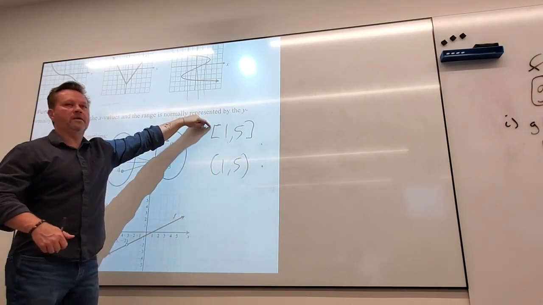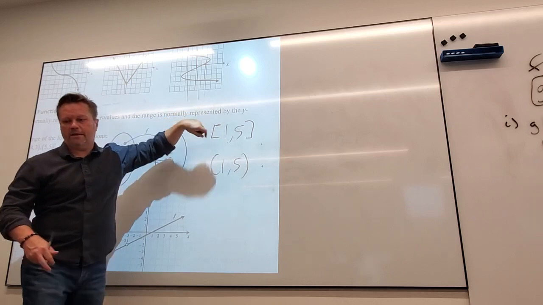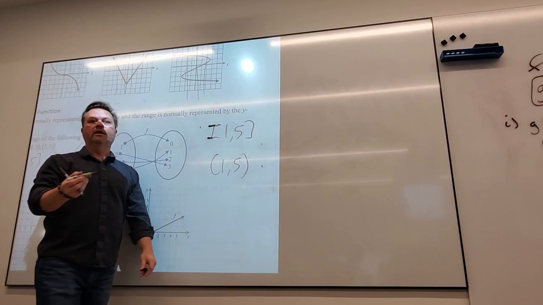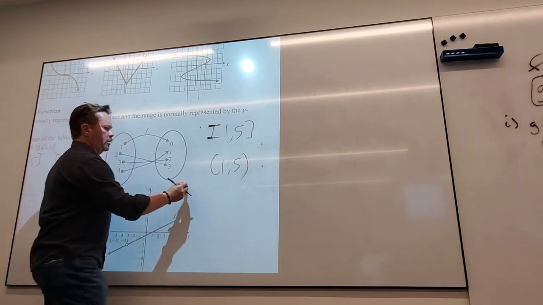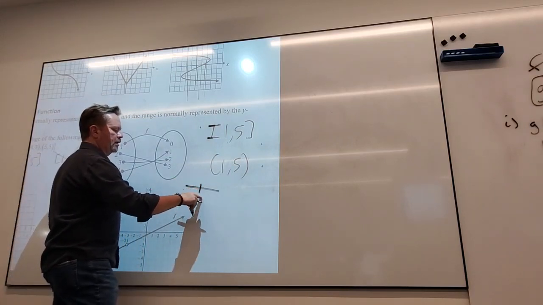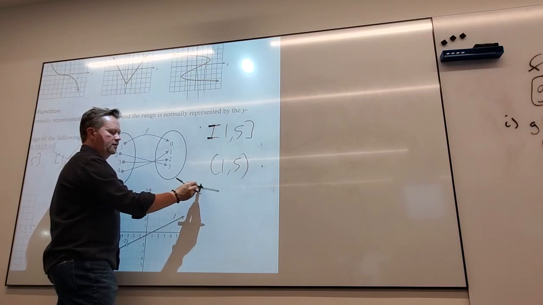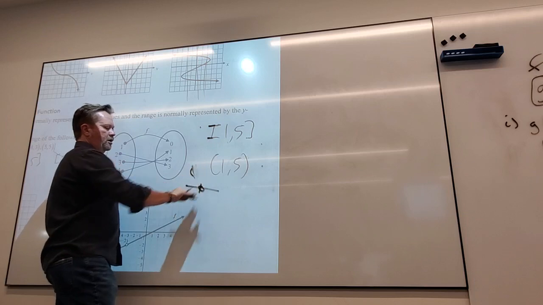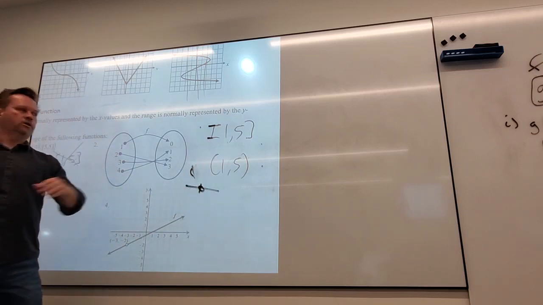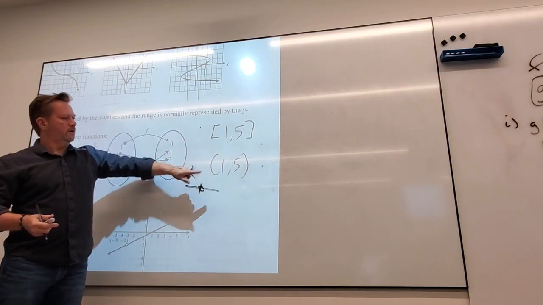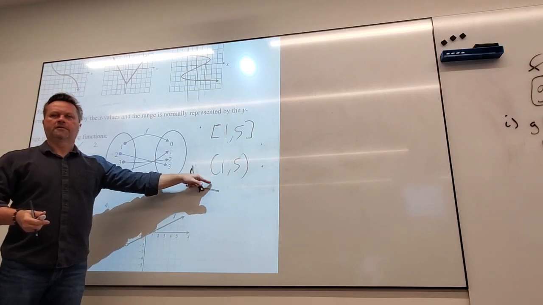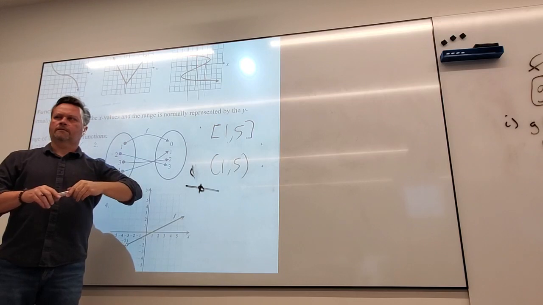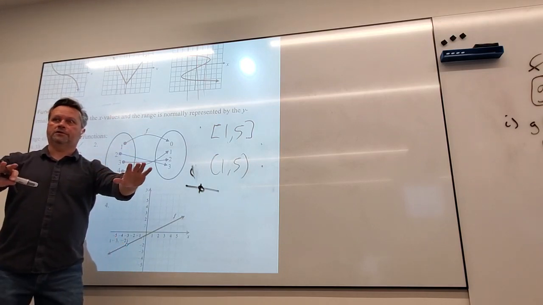And the way I remember that is, doesn't this look like part of an I, the letter I? I for include. Do you guys remember what you would put on a number line if you did not include something? An open circle. Doesn't a parenthesis look like part of an open circle? So include, exclude. This would include 1, this would exclude 1. That's interval notation.